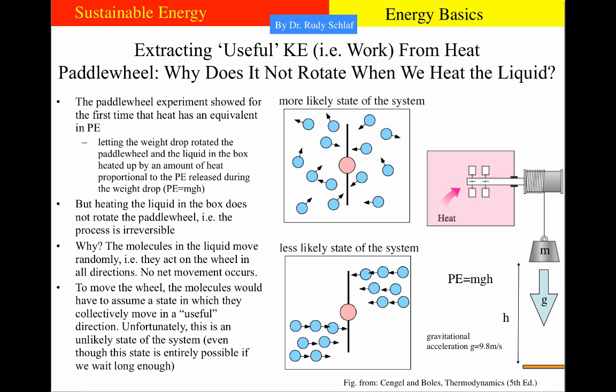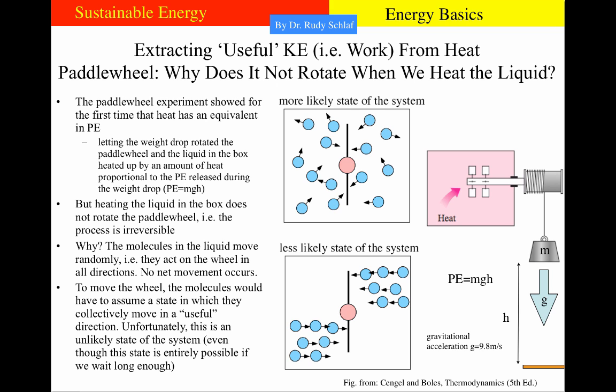So if we have heat, the question really is now, what can we do to extract useful work from this heat? How can we make the heat perform work on another body and transfer this heat energy to that body in a meaningful way, like push the car forward, raise an elevator from the ground, do all these things that we are so used to.